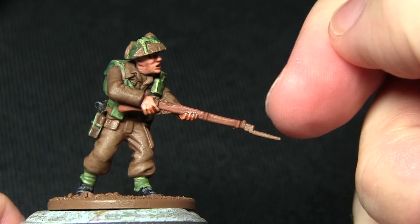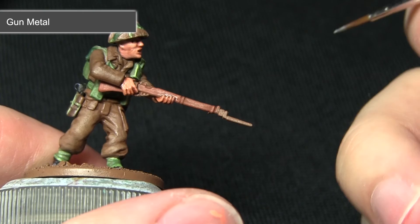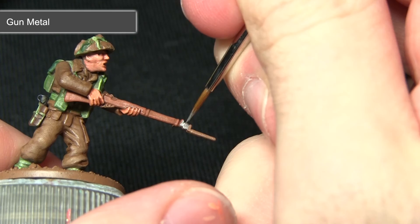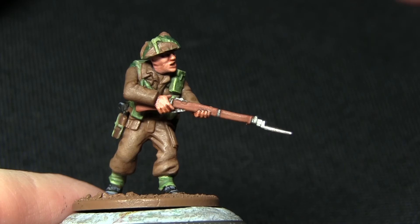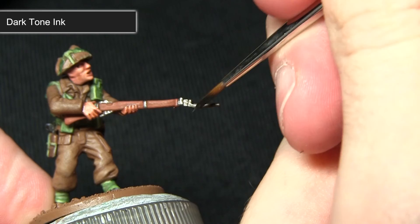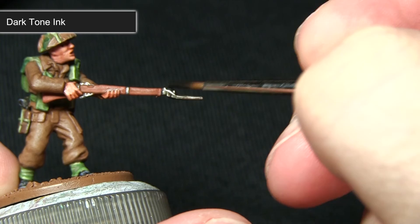With the skin completed, the next step is to paint the metallic areas such as the bayonet, the bolt action workings, and the buckles on the backpack — painting all of these with Gunmetal. I'm using my detail brush for this step as some areas like the band around the Lee Enfield are quite small, being very careful not to over-spill onto the woodwork. The final step is to wash over the metal areas with Dark Toning to darken them up and improve the shading in the recesses.